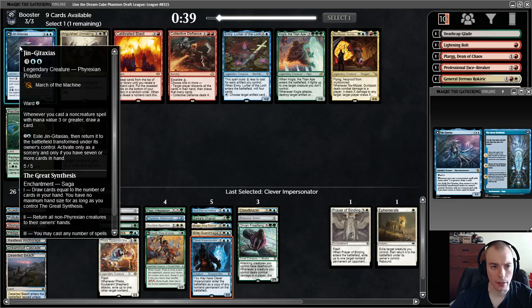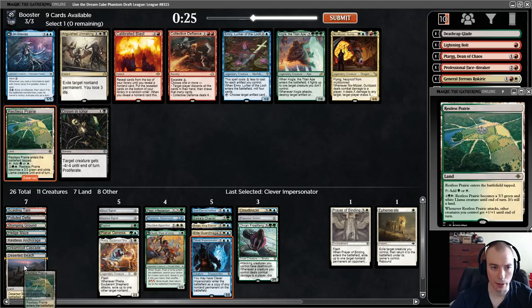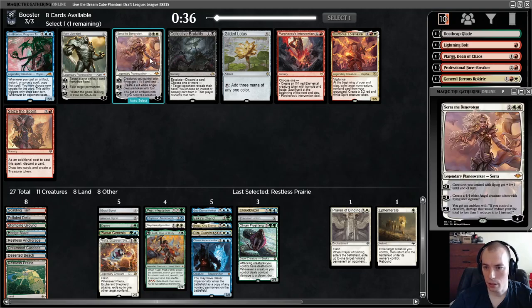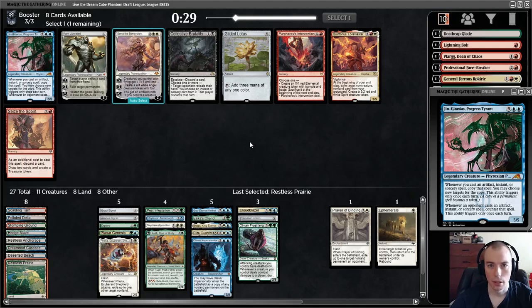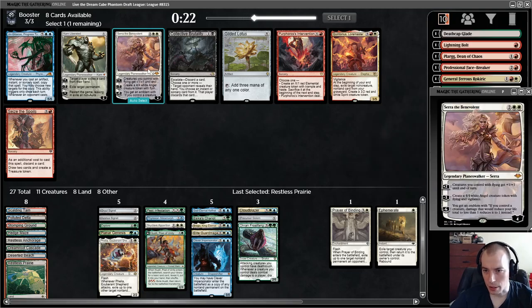Jin Gitaxis. Whenever you cast a non-creature, battlefield, saga, no, none of that sounds that exciting for us. And pack 3 did not go great for me. Pick Restless Prairie here, that card's fine. This card's pretty good. There's another Jin Gitaxis. Not looking too good. Notorious the Lore Master.